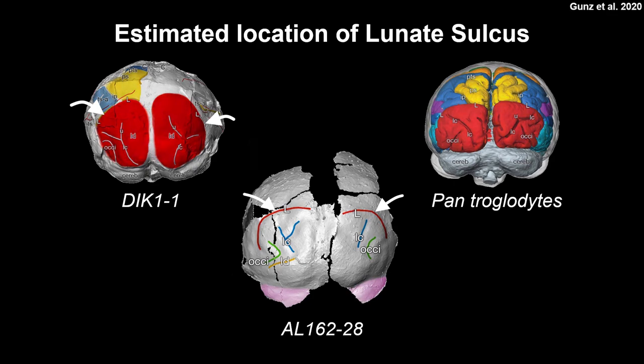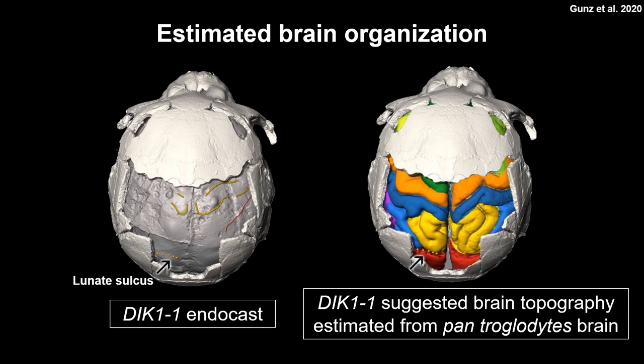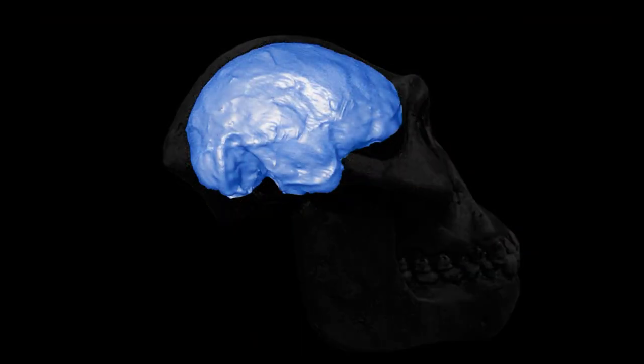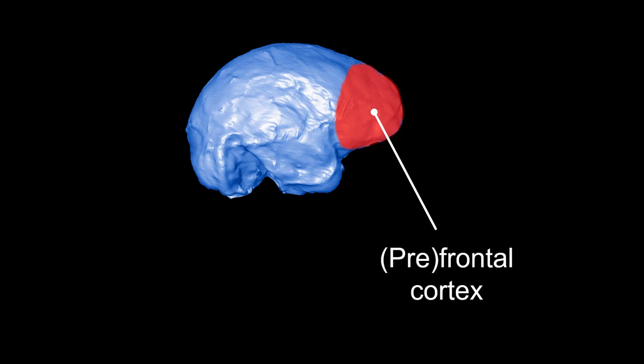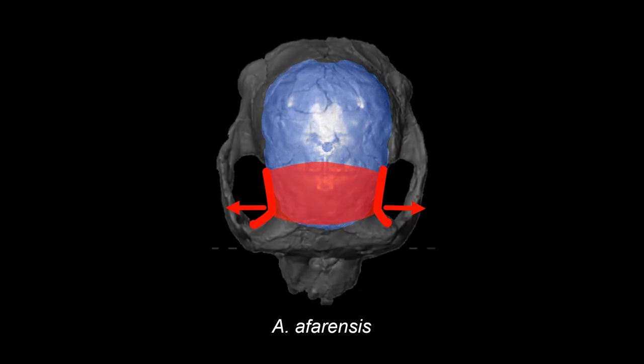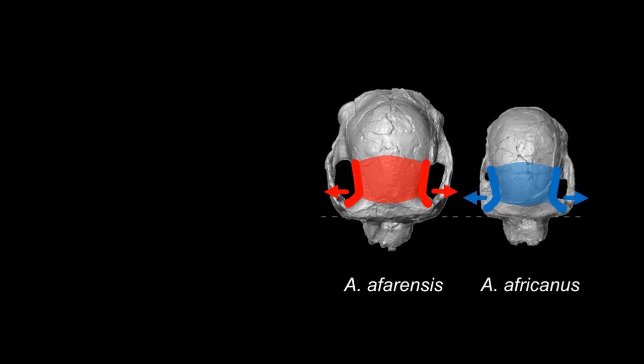The conclusion is rather simple: in the time since the evolutionary divergence from modern chimpanzees, the occipital cortex of Australopithecus afarensis most likely did not change drastically in structure. Whereas the back of the brain did not change very much, the front of the brain might have undergone more changes. A study by Haile-Selassie and colleagues showed that the postorbital region — which reflects the width of the skull behind the eyes — was enlarged, suggesting an increase in prefrontal cortex size. The same feature is seen in later Australopithecines like Australopithecus africanus.